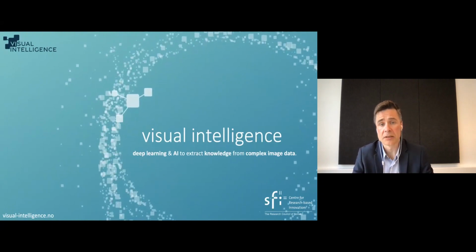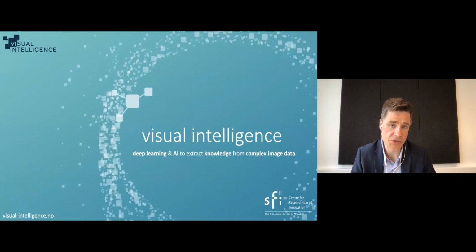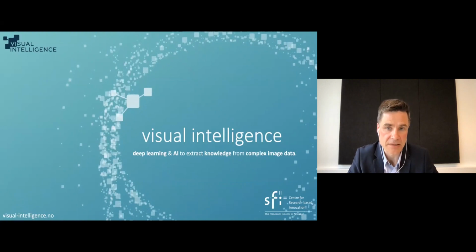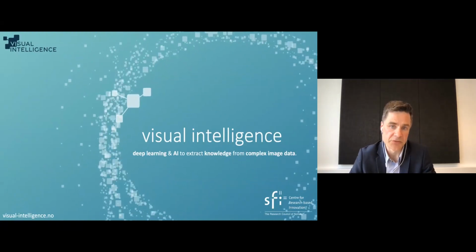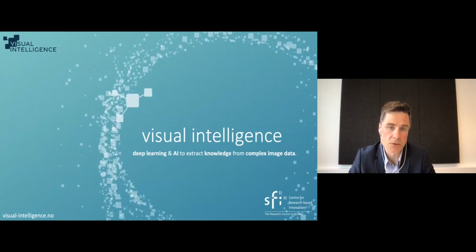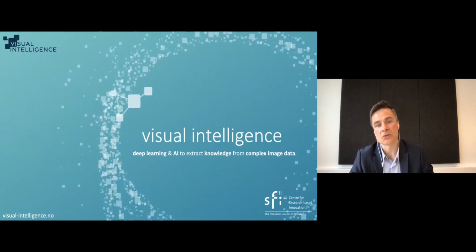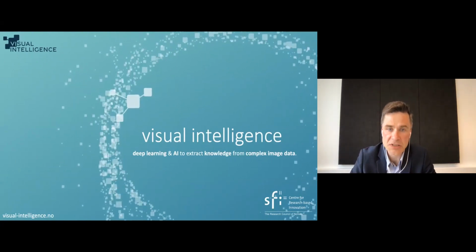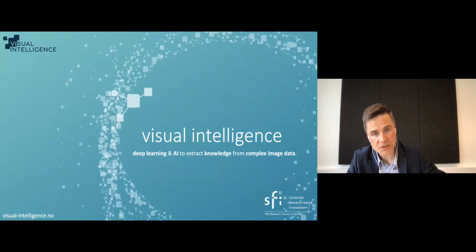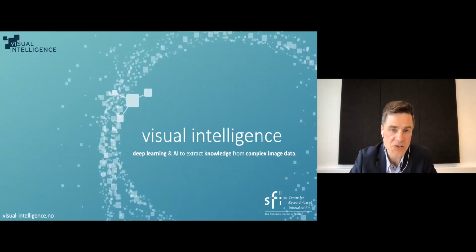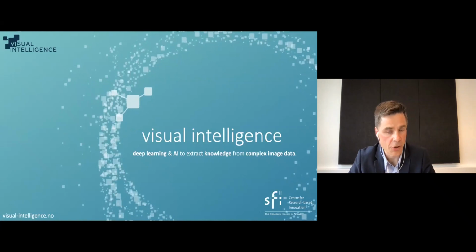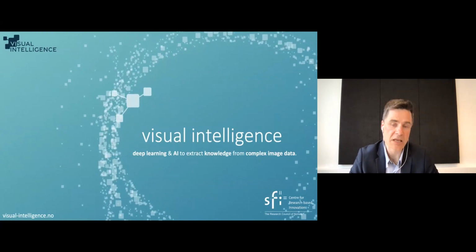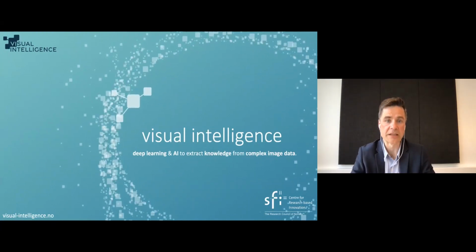And also to build a priori knowledge, for instance, the physics of different problems, into the algorithms to make them more efficient and better. So this is the key concept of Visual Intelligence. The main source of information comes from various complex imagery data. This could be medical images, acoustic images from marine operations, satellite images from Earth observation, and also energy types of images, for instance, seismic, or other types of sustainable energy imagery.